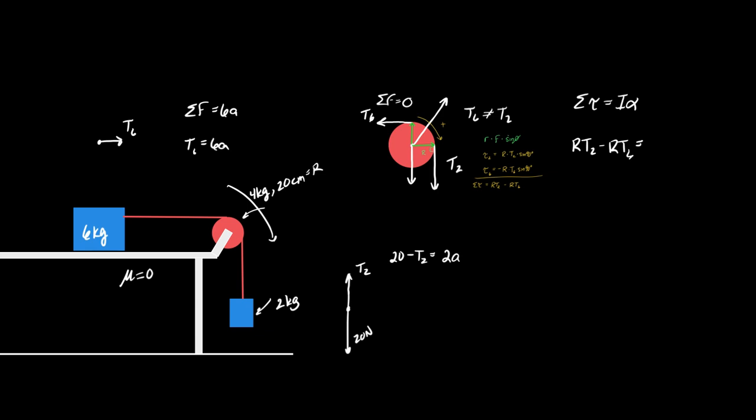Pulleys are what? Are they a hoop, a sphere, a disc? What makes the most sense? Disc. You'll be told the shape in most cases. So let's just go with a disc. That's 1/2 m r squared. I know I put the mass in of m, and I could put the r in, but I want you to see something. This is times alpha. So we have written out our force equation for each object.